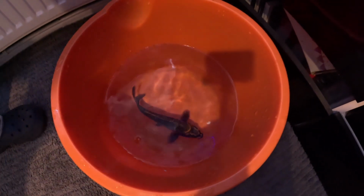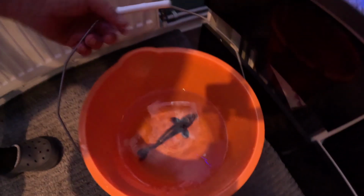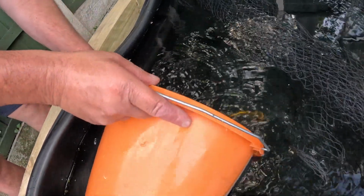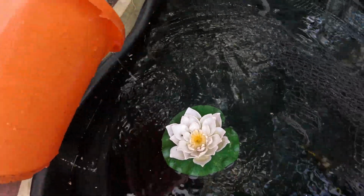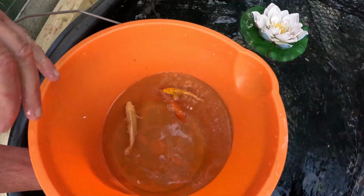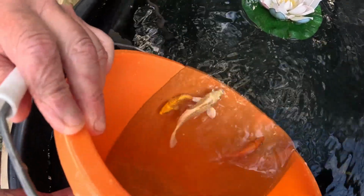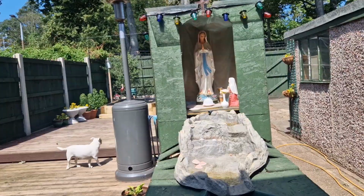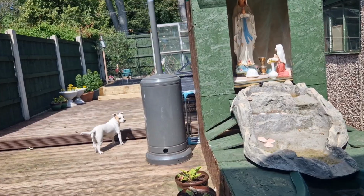There's Henry. We'll put him in first. To your new home, Henry. There you are, Henry. Be free. There it is. Now, let's go in his new tank. Come on, guys. There you go. There you are. There we are.